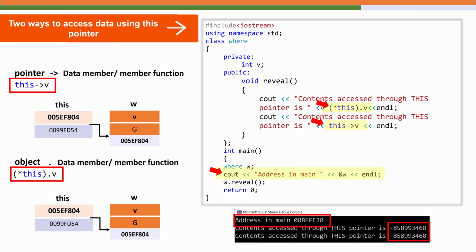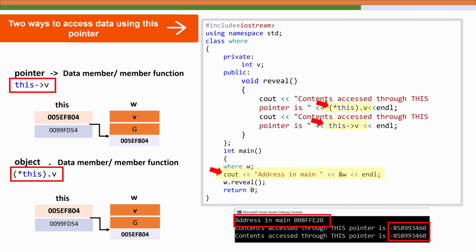And this second statement uses this->v, with the arrow sign, which is just a shorter and cleaner way of writing the same thing. So both are equivalent ways, and both access the same data member of the current object. Now in practice, most programmers prefer the arrow notation because it is easier to read and avoids extra parentheses. But conceptually it is good to remember that under the hood both do the same thing. So when you see arrow operator member name, think of it as a convenient shorthand for (*this).member name. Both are valid and both rely on the fact that this is a pointer to the current object.